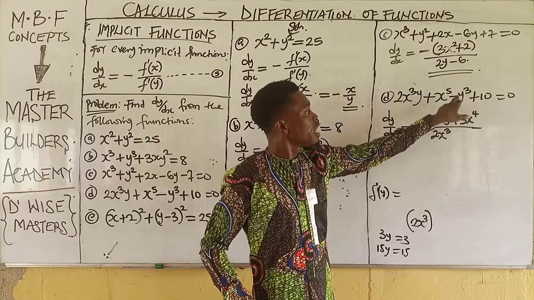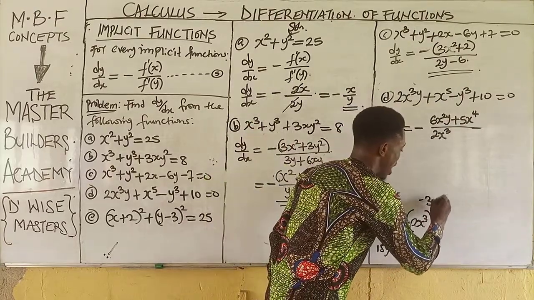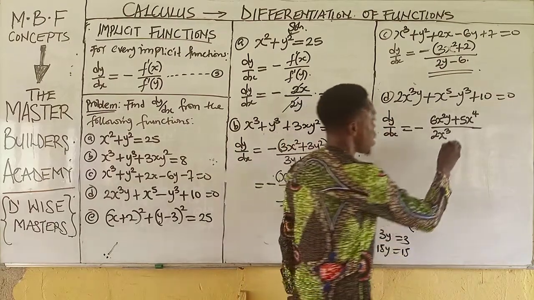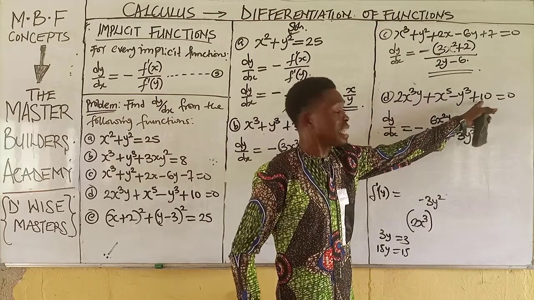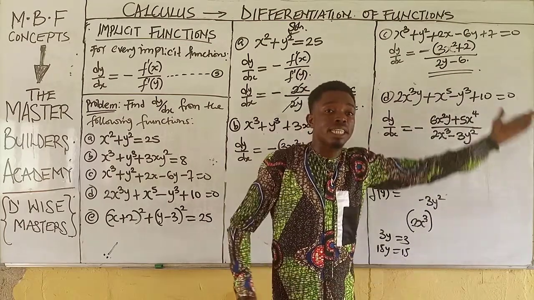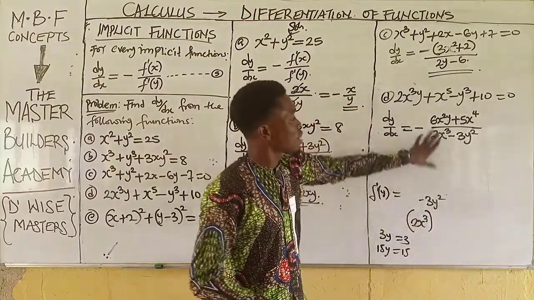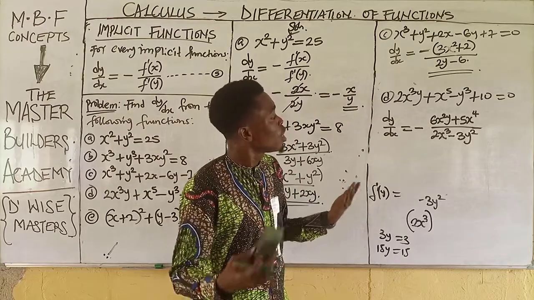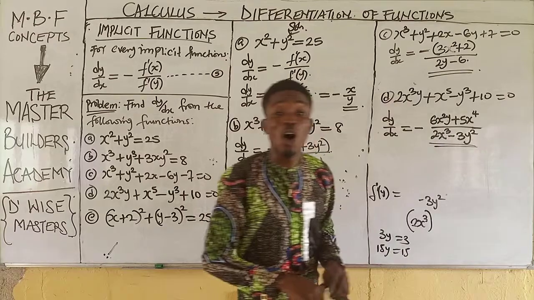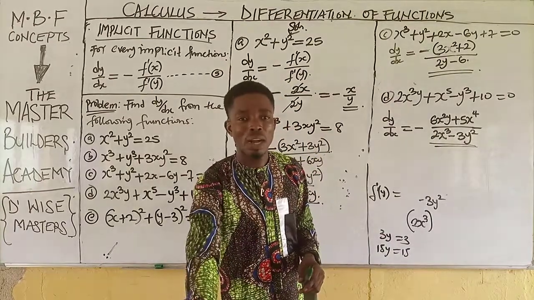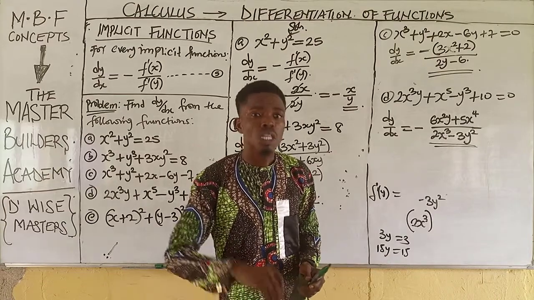I will come to this one. If I differentiate minus y cubed, this will give us minus 3y, reduce the power by 1. Then I have minus 3y squared. If I differentiate 10 with respect to y, since there is no y there, it's constant, that's 0. And if I differentiate 0 with respect to y, I have 0. That is to say the answer to this question is this. Nothing is common. So this is our final answer. In one or two lines, you have the answer or solution to every implicit function question that you have.